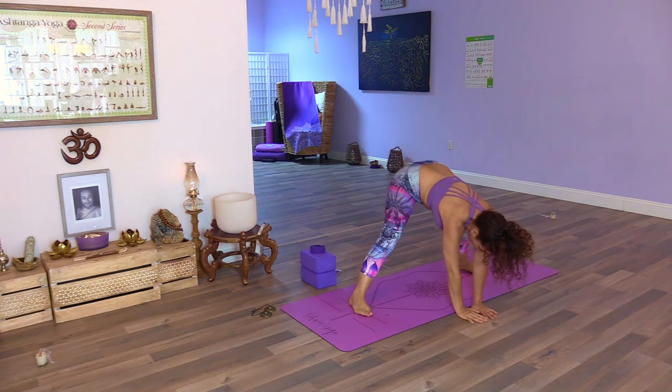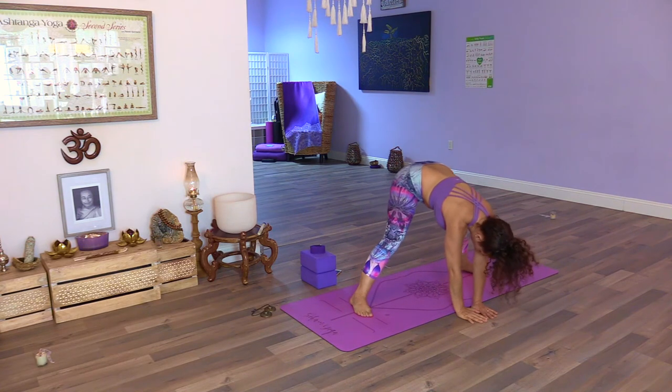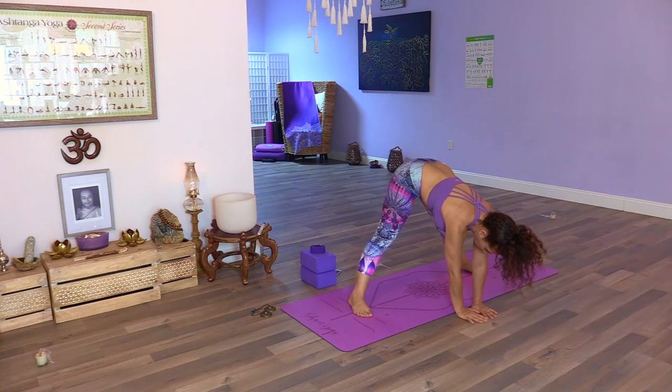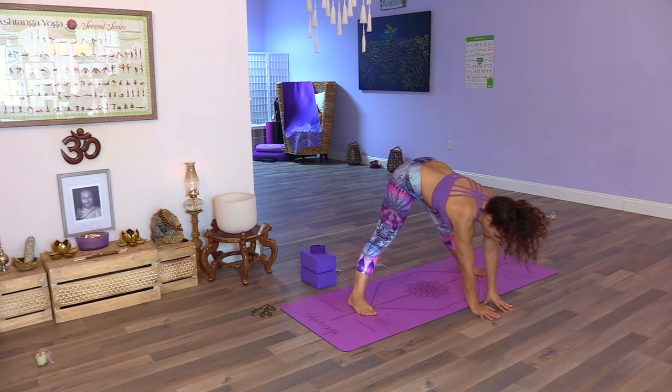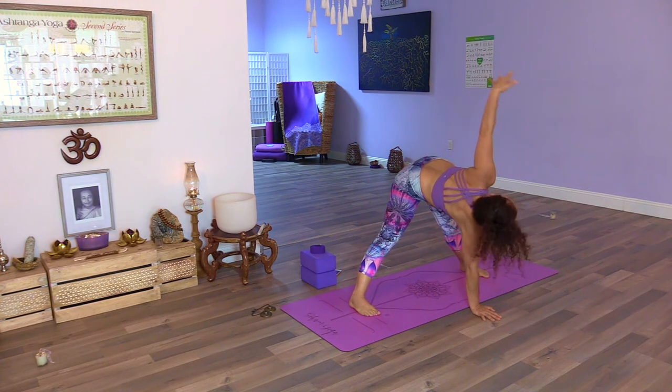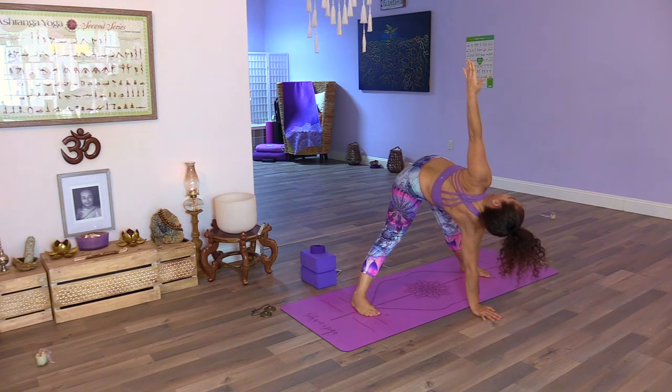Let's move the legs side to side. Right hand on the center, pressing. Feet are pressing out, chest is forward. Inhale, left arm up. Breathe.